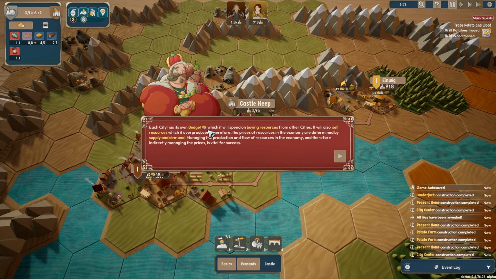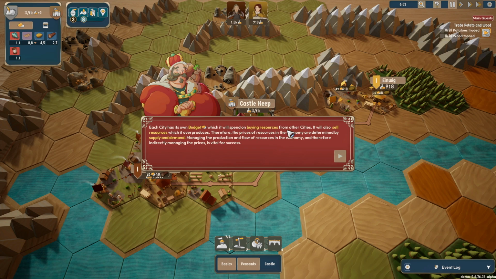Each city has its own budget, which it will spend on buying resources from other cities. It will also sell resources which it overproduces. Therefore, the price of resources in the economies are determined by supply and demand.